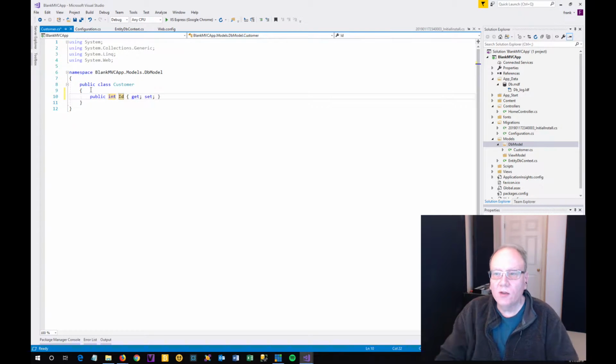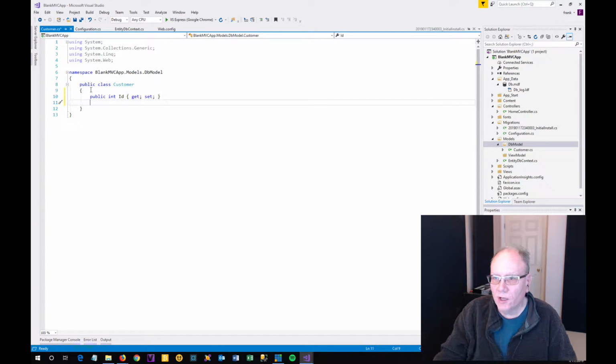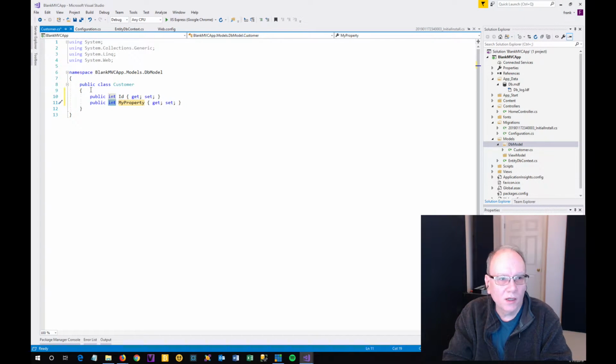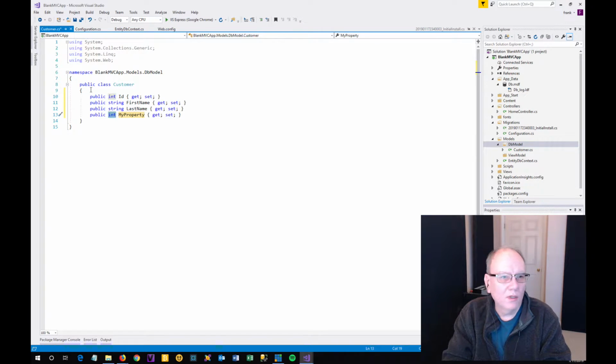Okay, int ID. Now, it's really important when we're setting up keys. Entity recognizes the int ID as a key value, and it'll make it a unique key value automatically for us. I can hit enter, enter. So that's why we don't have to put in key or anything. We don't have to do anything fancy here. And I'm going to say string first name, prop string last name, prop string. I'm going to do this really simple, nothing complicated, but this does illustrate a few things, which is great.